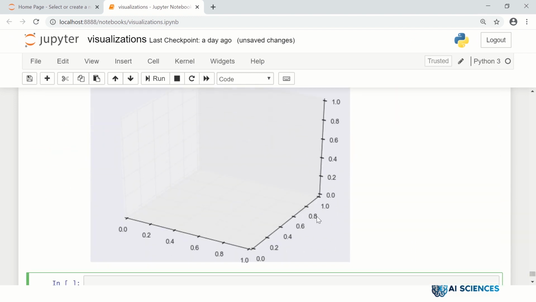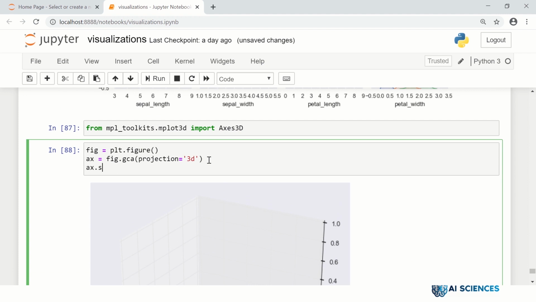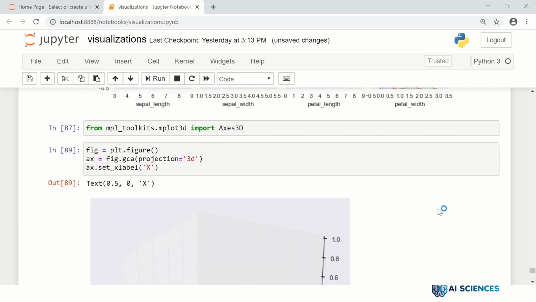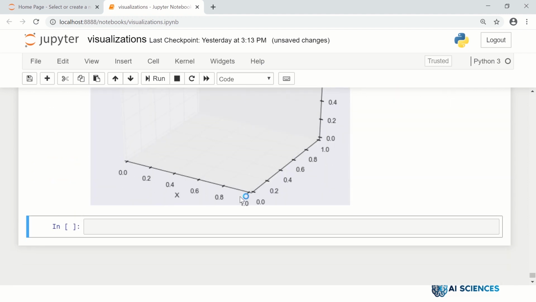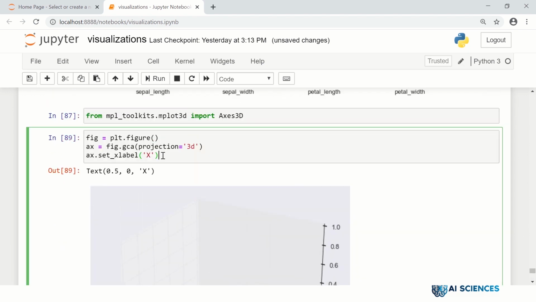Here you can have an X label, a Y label, and a Z label. So let's, for example, call ax.set_xlabel, for example, x. And now you'll be able to see this is the x-axis. Similarly, you can set the other labels as well.